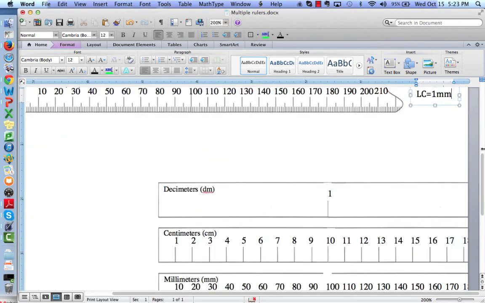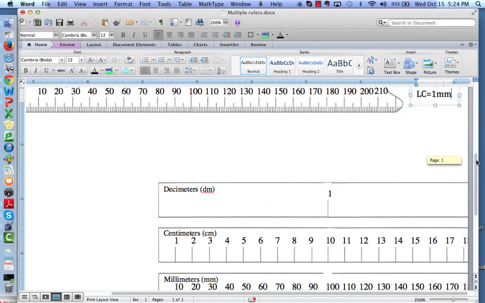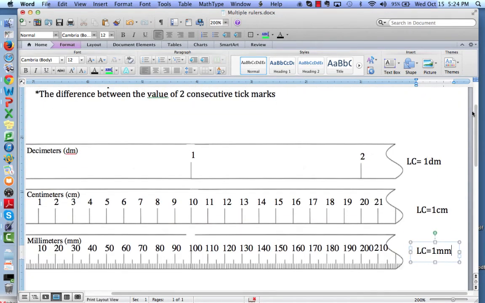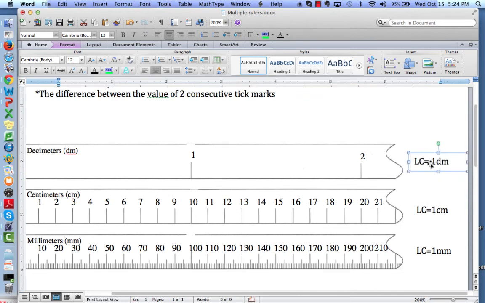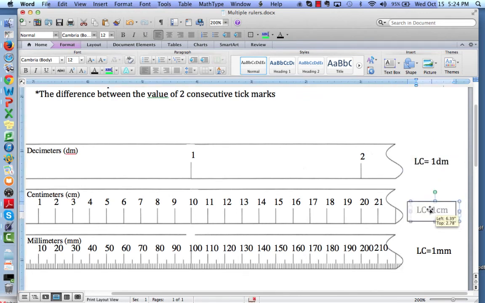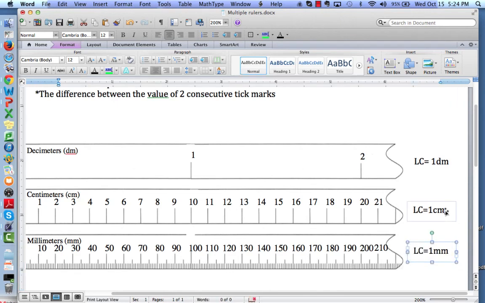why do you think it's important then that the units go on the number? Because if they're all 1 without a unit, then you could visualize them all being identical, that the least count of each of these was identical, which in terms of the 1 is true, but the size of the unit is very different. This unit, the decimeter, is huge compared to the centimeter, which is huge compared to the millimeter. So you have to have those units on.